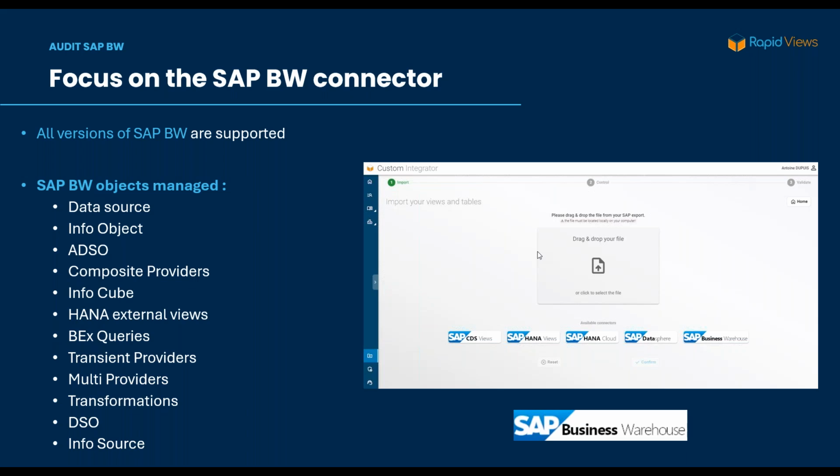After, we need to drag and drop this JSON file directly onto the BI Smart repository. We don't have a direct link between our cloud application and the customer's BW system.